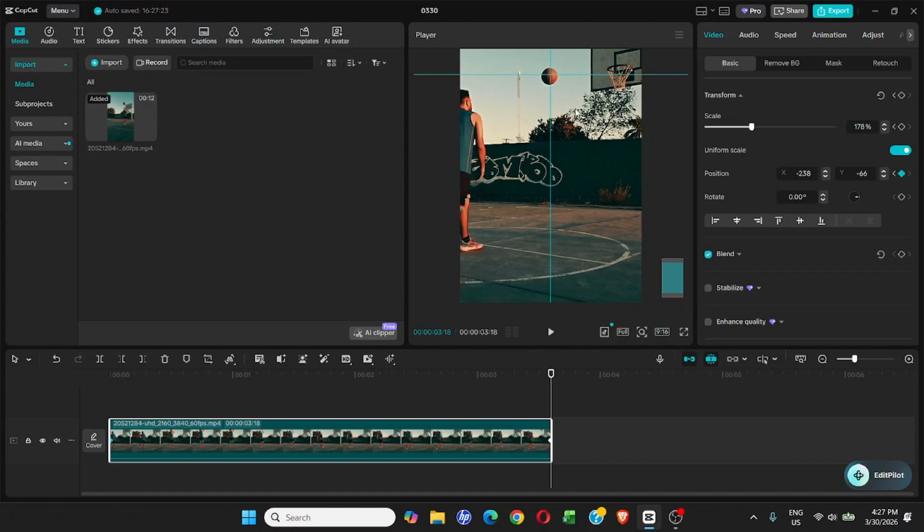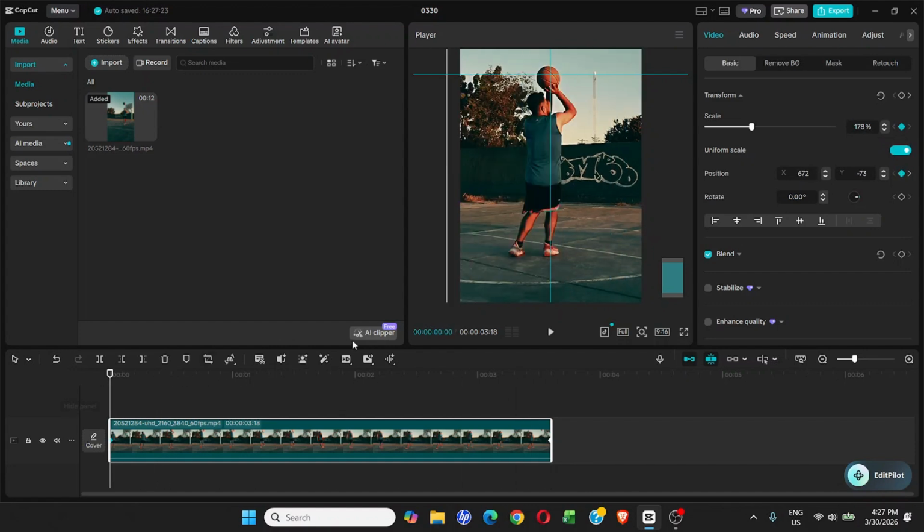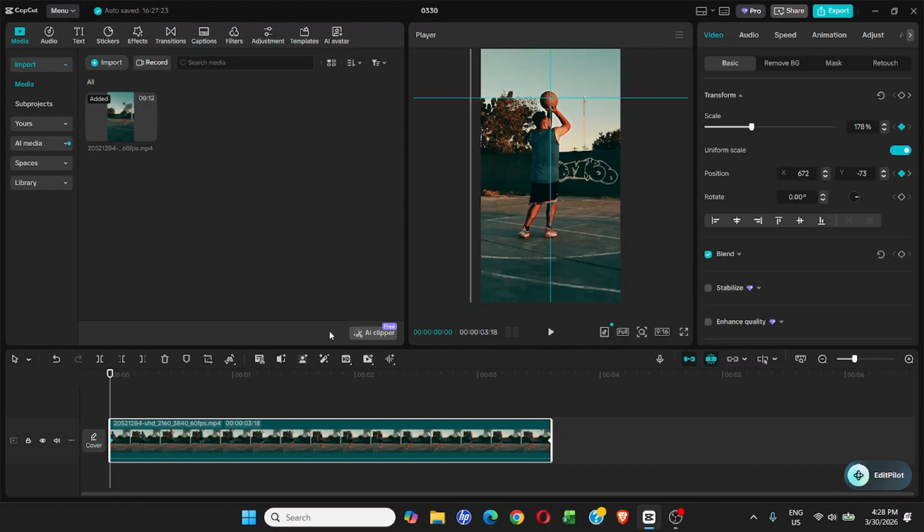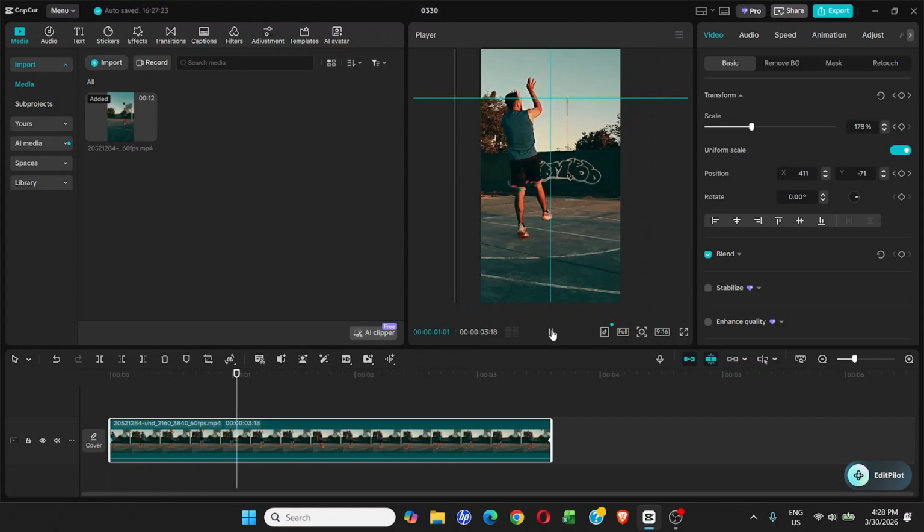Okay, so on position, it's automatically adding the keyframe, but on scale it's not doing so. If you need to change the scale, you can put this here. Click on here and add keyframe. For now, I'm okay with the scale. So if I play the video, okay, zoom out, and then if I play the video, right now it looks like this.